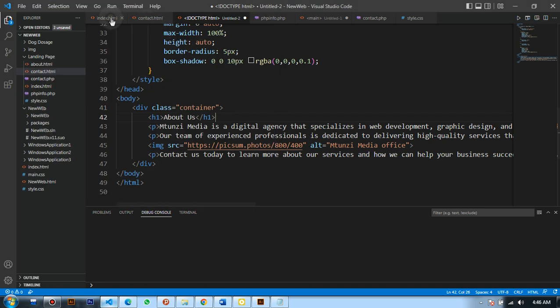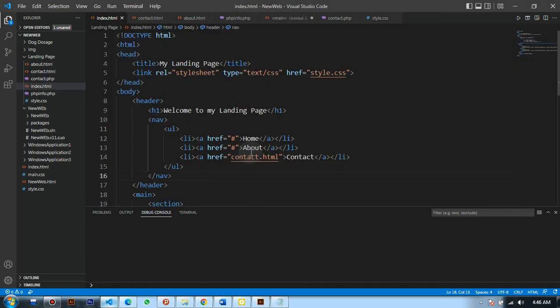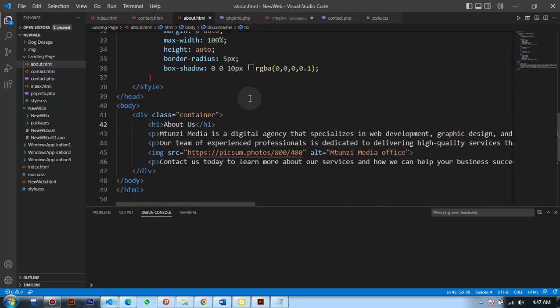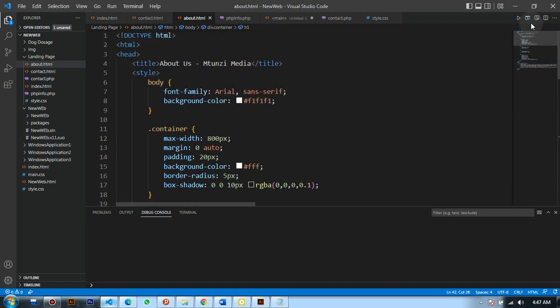Then I'm going to go back to our index page where I'm going to change the about page into about, to change everything here. About, yes. Then I'm going to change this one, index, yes, just like that. And I'm going to click save. Under our contact page, I'm going to do the same thing. Okay, I'm going to say about, just like this. Then I'm going to call contact, click tab and control save. Then I'm going to do the same on our about page which has been created.